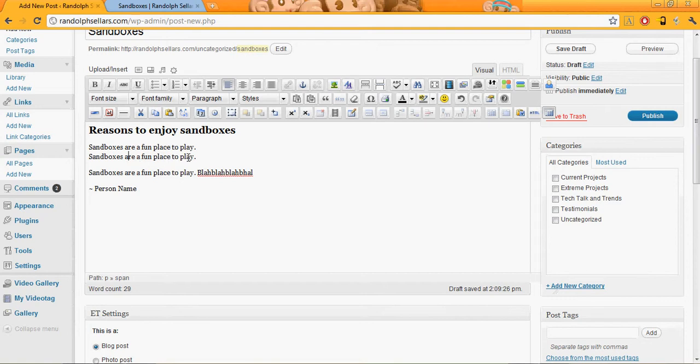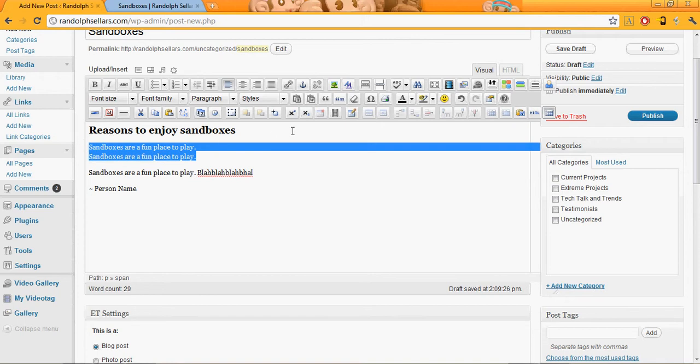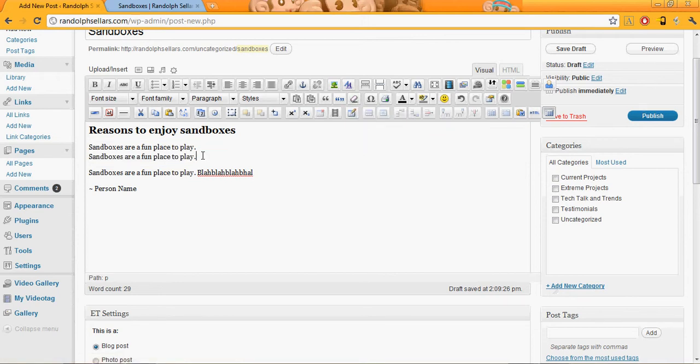So that's another one of the things you don't want to mess with too much, and another one of those things that you should be able to click this remove formatting button and it should fix. If not, you can always use Control Z or Command Z and just undo it.